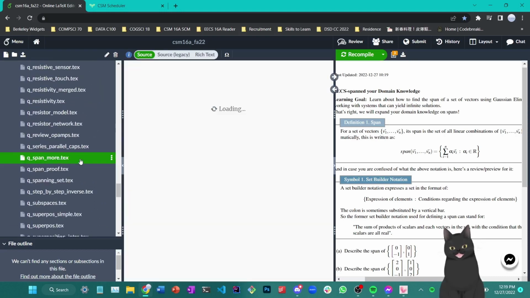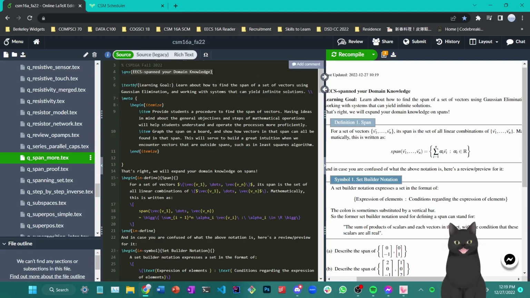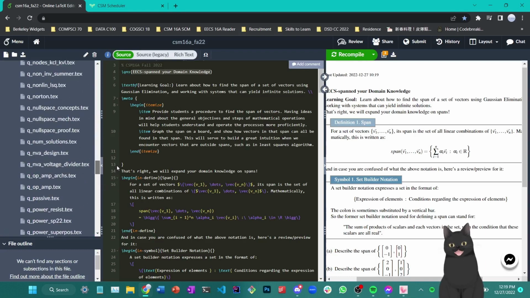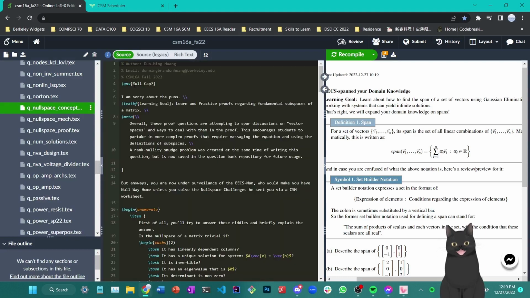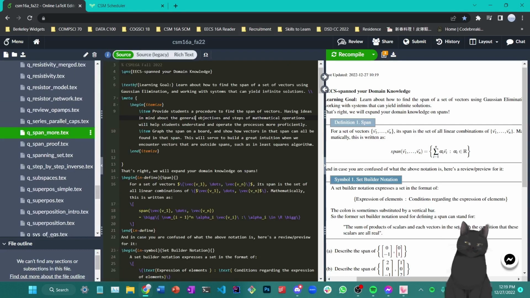So here you can see this question is called spend more. Also, in general, if you're going to name your question, there are two names for it. One is the official name that the mentors will see to indicate what the question is about, especially the topic and the level of difficulty. The other is the silly title that you will use for your question. So, for example, there are also some more silly titles that we have used, such as null space concepts with the topic being null cap, which I am utterly regretful about. I am very sorry for the pun.